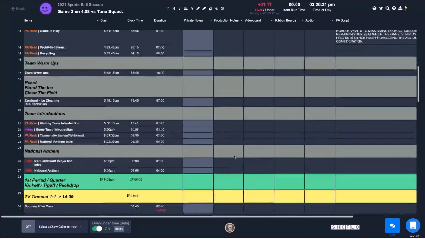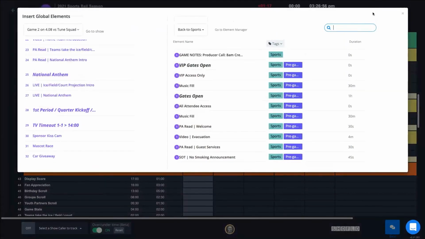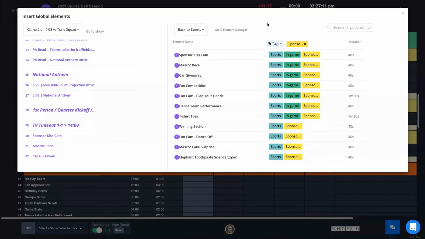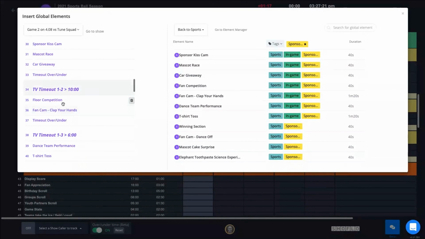But let's go into a scenario where Global Elements Manager is being used, right? Let's say that this particular element over here, or this timeout, grew from being a 2-minute one to a 2-minute and 45 seconds. So I've got to find 45 seconds to fill. Now, I can retrieve a sponsorship element by going to my Global Elements Manager. I simply open that up. I choose the element set that I want to pull an element from, and I see that Back to Sports is already selected. And maybe the very next thing I want to do is select from my sponsorship elements because I know that it's a sponsorship element I need to fit in there. And it looks like I've got a few that are 40 seconds long, so I can use any of those to fill that timeout, which is this one right over here.